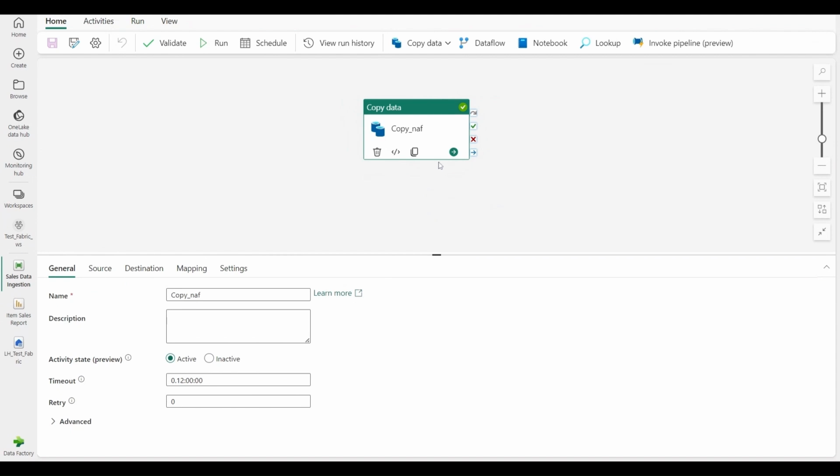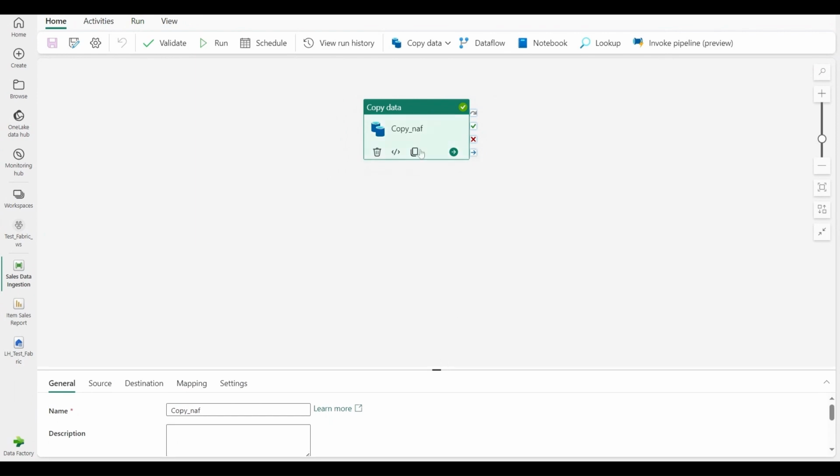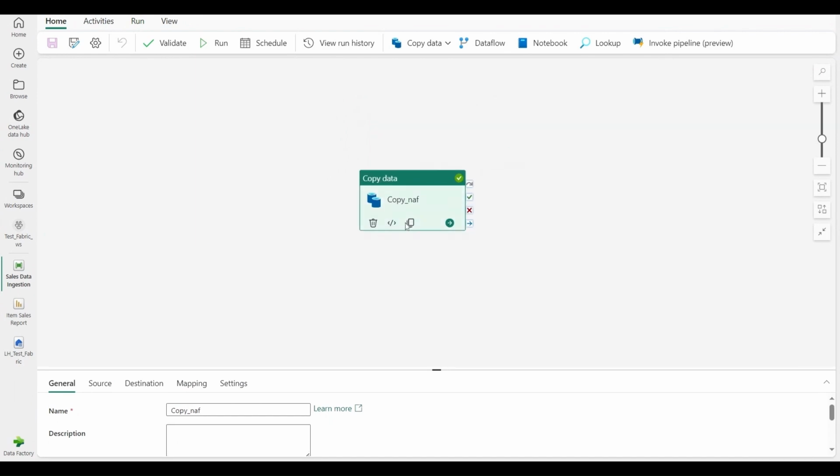If you right click on it in this pipeline and show lineage, it will show the details about this pipeline, and it also gives check marks here because it has run successfully.